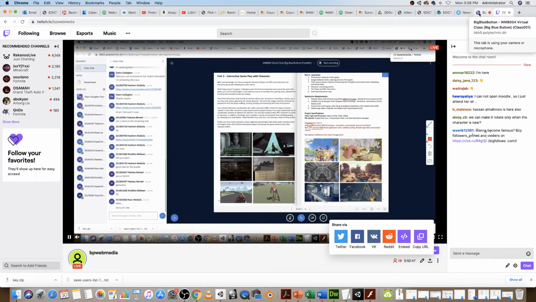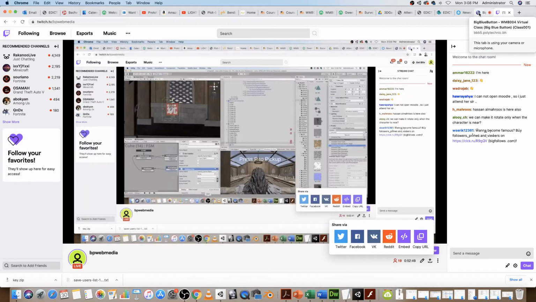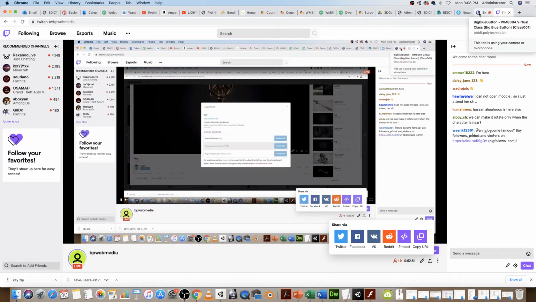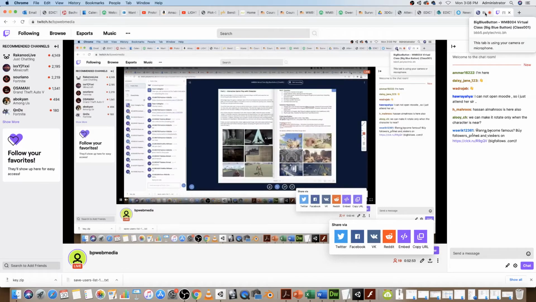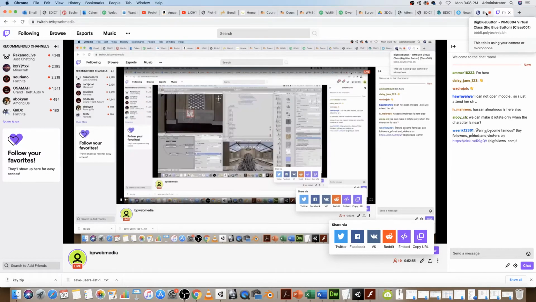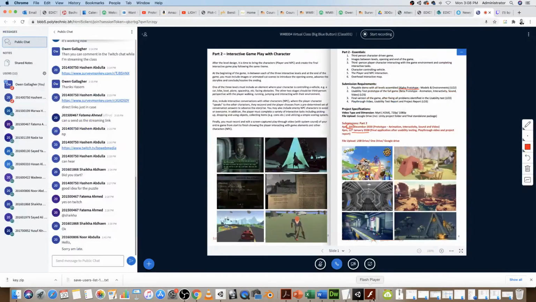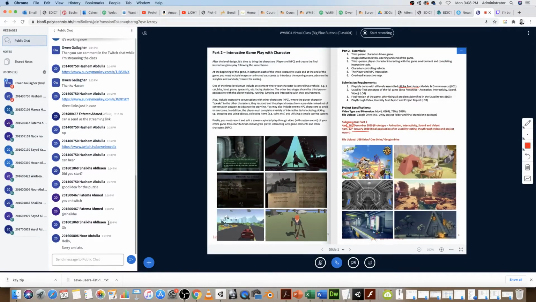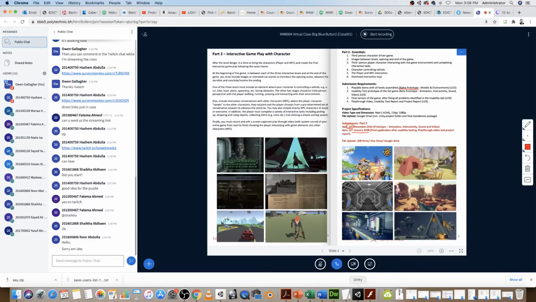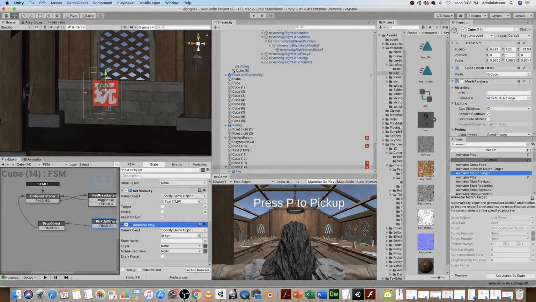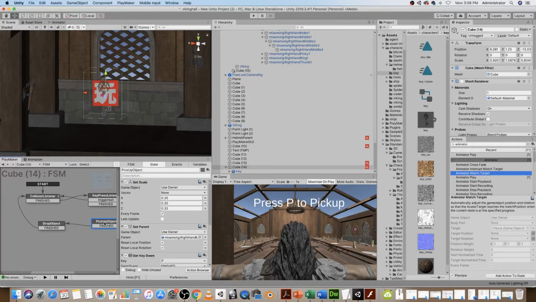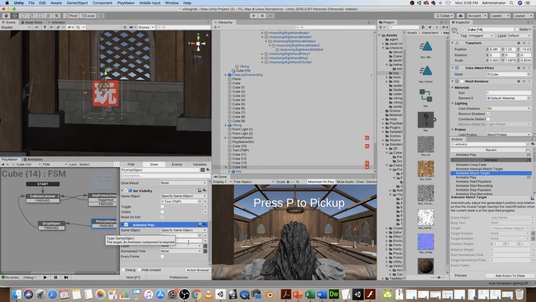We can make it rotate only when the character is near. Yep, you can do that as well. So you would just make the animation play when the character touches the trigger cube. So it's like the opposite of what I've just done there, where I'm stopping the animation.